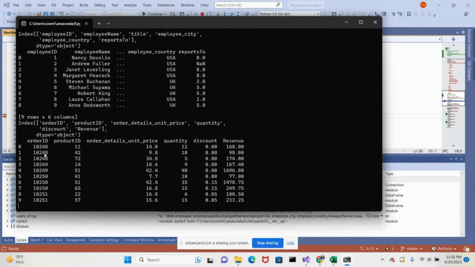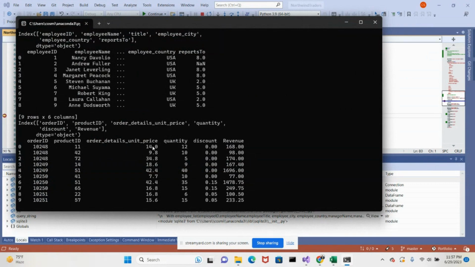We have 0, 1, 2, 4, 8, and we have 3 unique different product IDs. In theory they should be unique, like you shouldn't see 11 twice for a given order ID, because they'd all be part of the same record, the quantity would just be one record. So if that makes sense, and then basically just add the revenue.